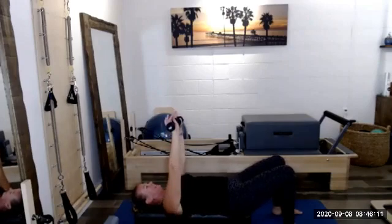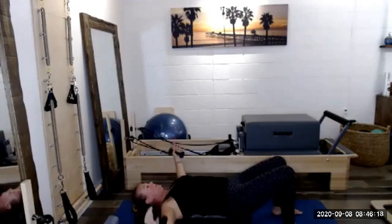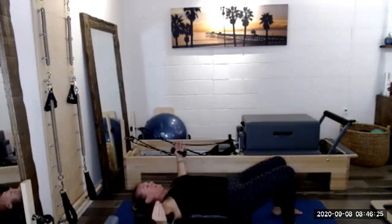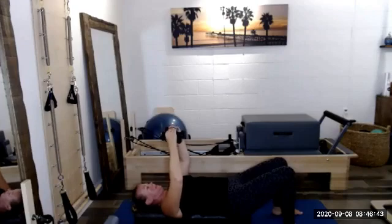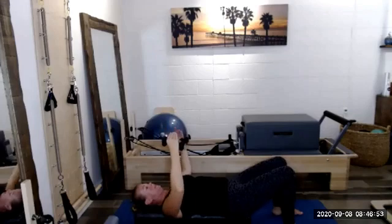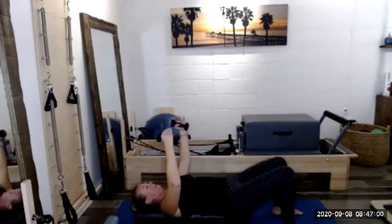One more to each side, then hold it there. Turn the palms to face in, soften our elbows, open those arms for the chest fly, and close, and open, and close. Four, three, two, one. Close those weights together. Now open just the right arm, and then the left — only going as far as you can maintain control of this roller. Check in — we should hold that neutral spine. Space in the low back. Our feet are supported so we don't need to imprint, but we also don't want to arch. One more to each side, and back to center.